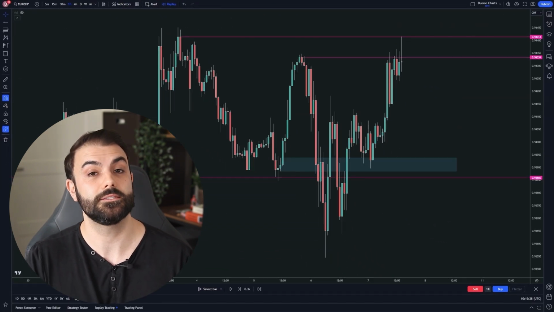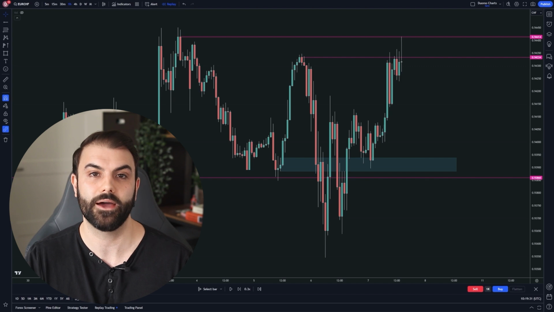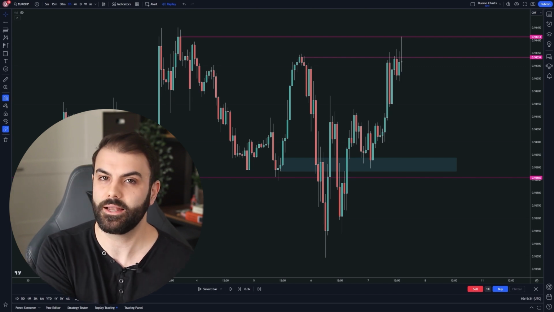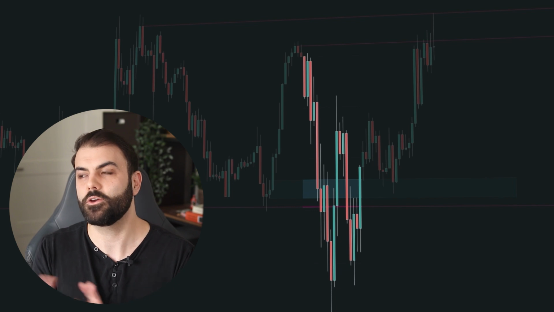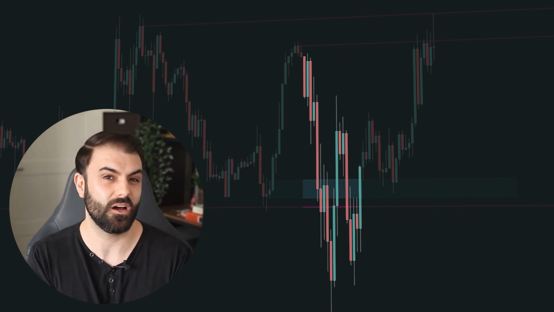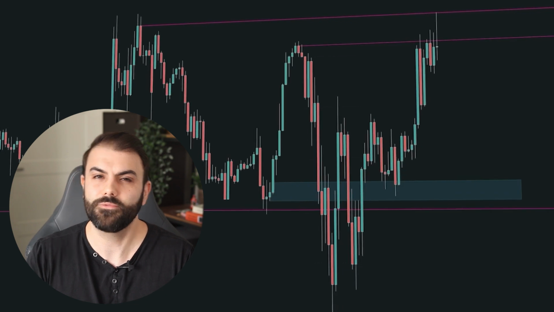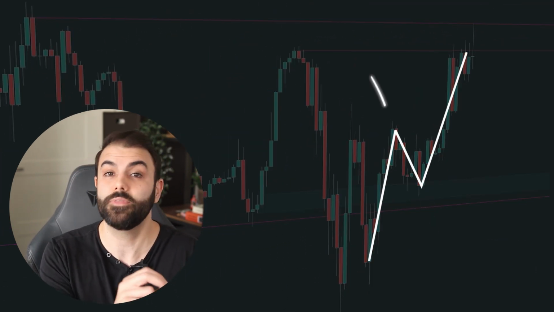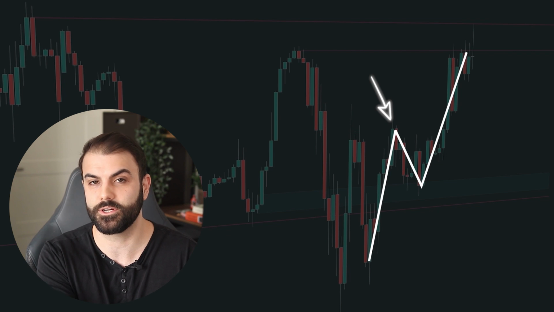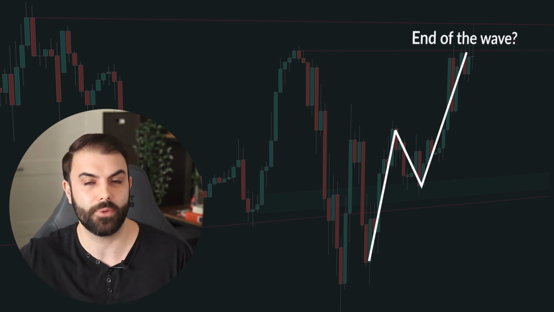Now, usually I'd assess the structure characteristics. That's the speed, length, and depth of pullbacks. But with the disruption from the election, the short-term structure is a bit distorted, so any conclusions from the characteristics would be unreliable, so it's not worth analysing that aspect. But with the shorter-term structure, we put in a higher low and then broke this high to enter into bullish structure.